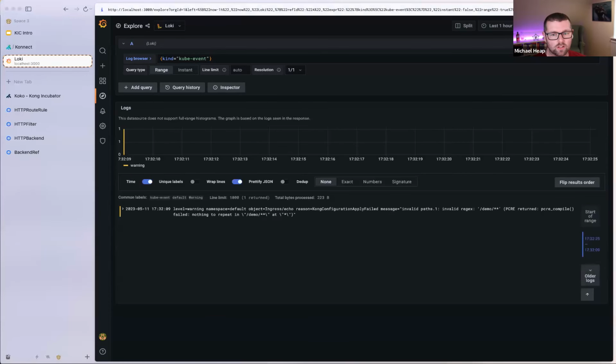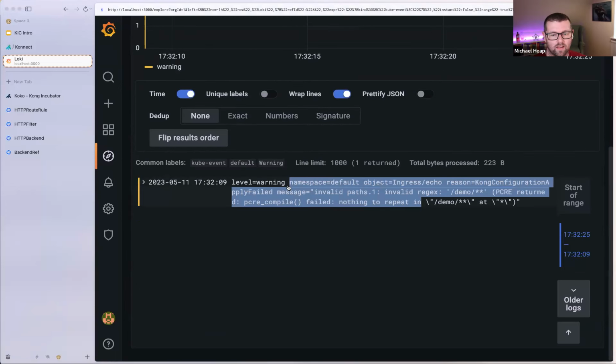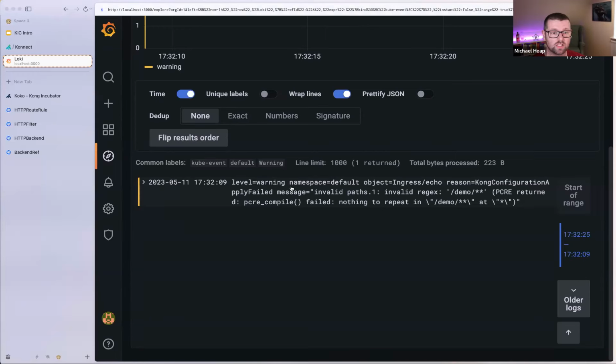And when we go back to Loki, we can see that is showing up. Now, I'm not going to actually create the alerting rule for you today, but once it's in Loki, it's very easy to go from log message to an alert that can trigger on PagerDuty or get pushed to Slack or anything like that.